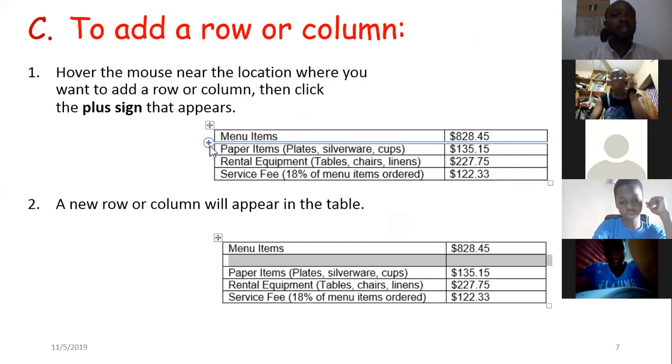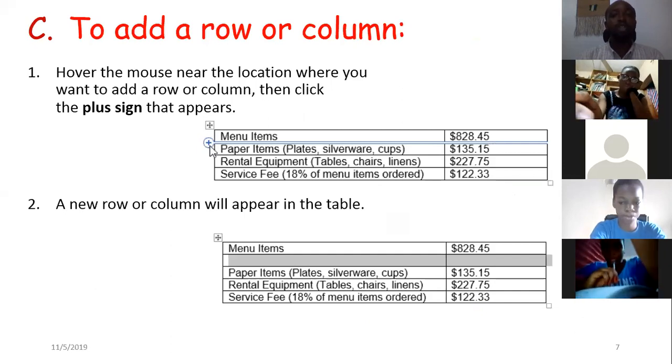So then, how to add rows and columns. In the first image, you will see that plus sign. If you just hover over the line, that plus sign will appear. And if it appears, you can click it, and another row will pop up.